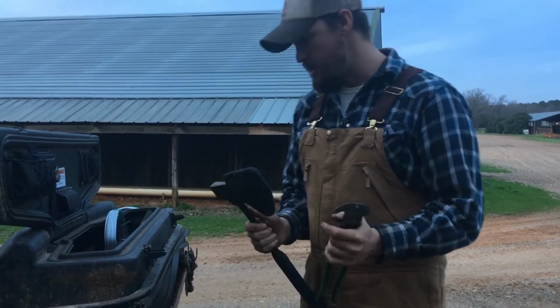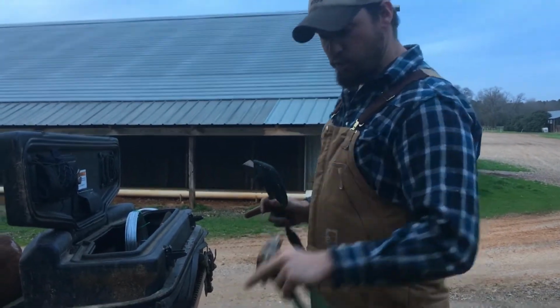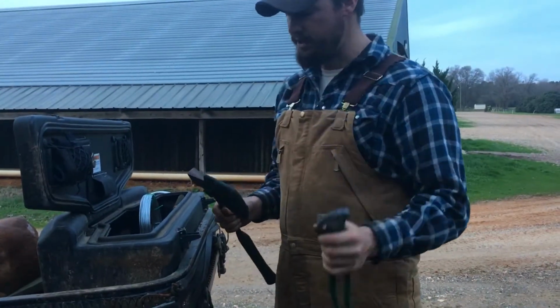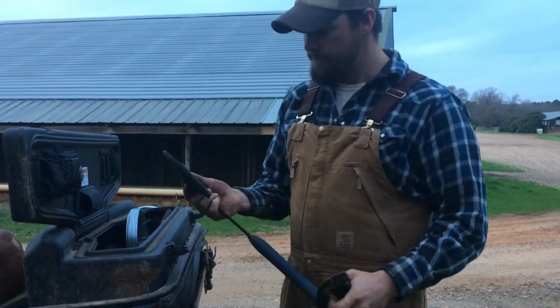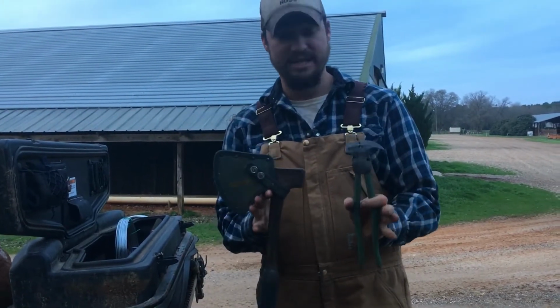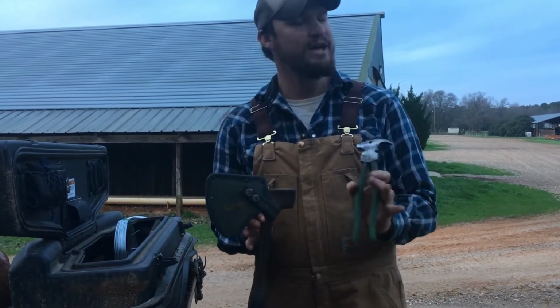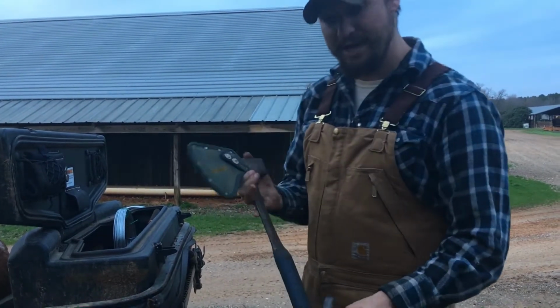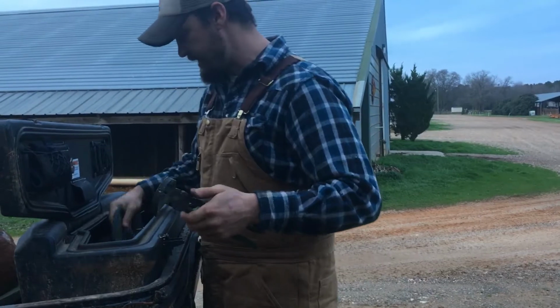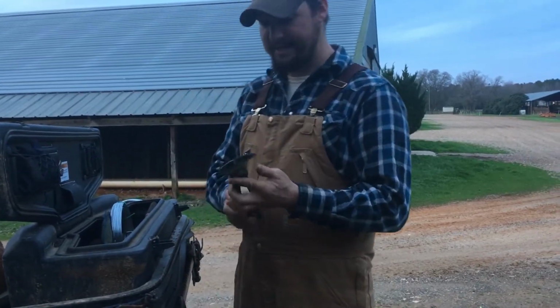Everything else on here, and I know what you're thinking. You're thinking fence stretcher or something like that. I'm gonna get into all of that later. We'll make some more videos. But these 2 tools, I could literally do every single thing that I needed to in a pinch, okay? So if I only had 2, these would be the 2 I would pick, all right? So I'm gonna put that axe back in there. I'll go ahead and talk about this since I got it.